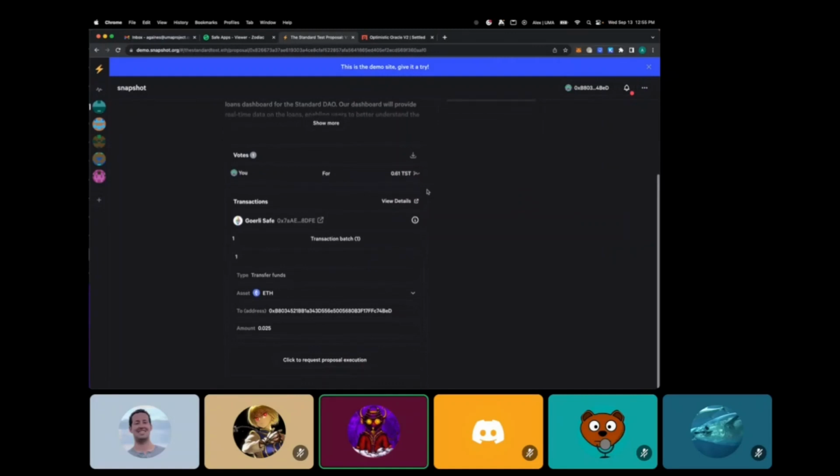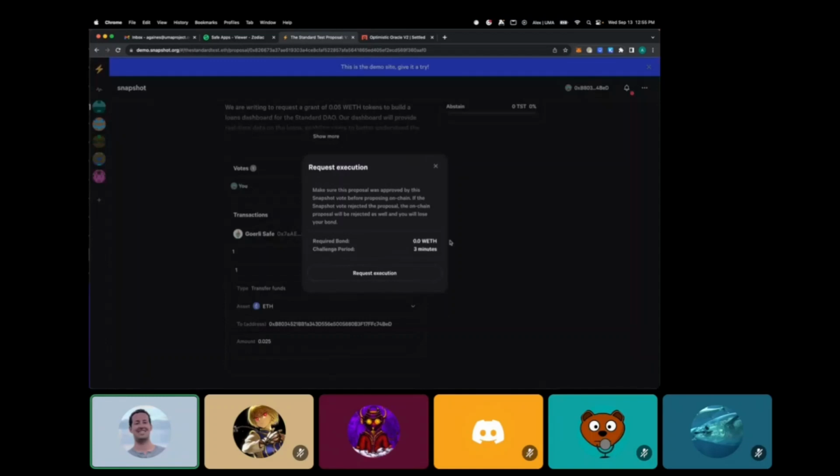Yeah, that's a good point. What the bot is really doing is taking care of this manual process. So you wouldn't have to click this button and wait. This is a test space, so it's 3 minutes, but you wouldn't have to wait. You wouldn't have to actually click this button and stuff. The bot would automatically do it for you.